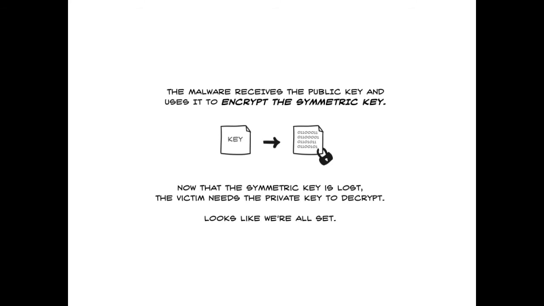So once the malware receives the public key, it uses it to encrypt that symmetric key, the key file, the initial symmetric data that was there. So we took the data, we encrypted it symmetrically, which was the fastest way we possibly could, right? Then it got a key from the control server out on the internet, and that key got sent over to your computer, and your computer used that special key that it received to encrypt the already encrypted data. And now we've got everything all set, and the only way to get your data back is to get the private key, which was sent to the control server. So now your data is held 100% hostage with no way to decrypt it.